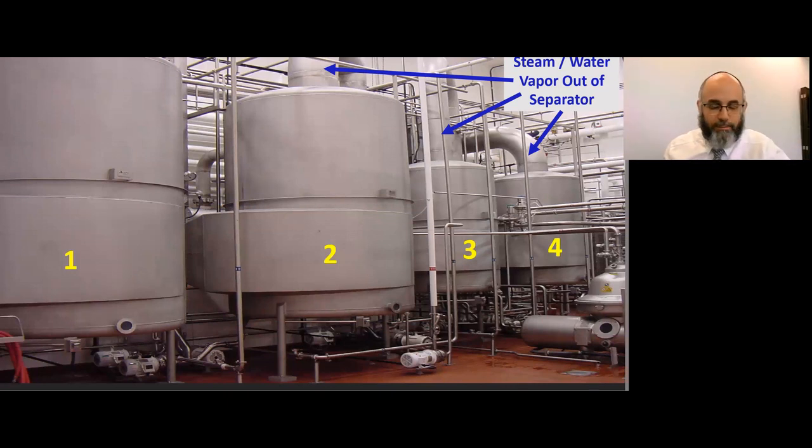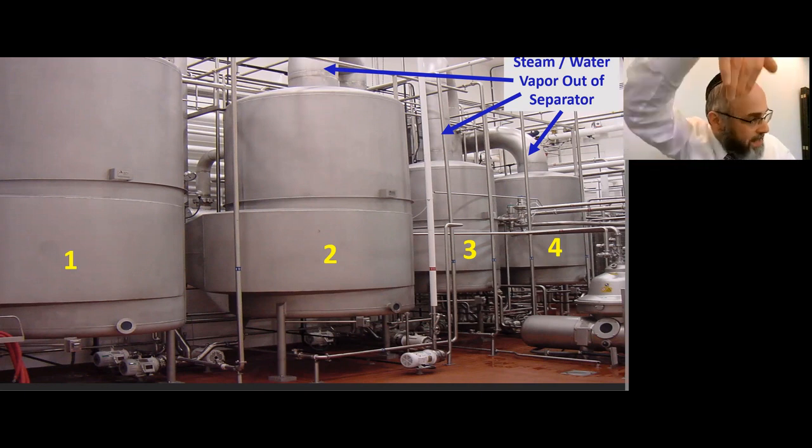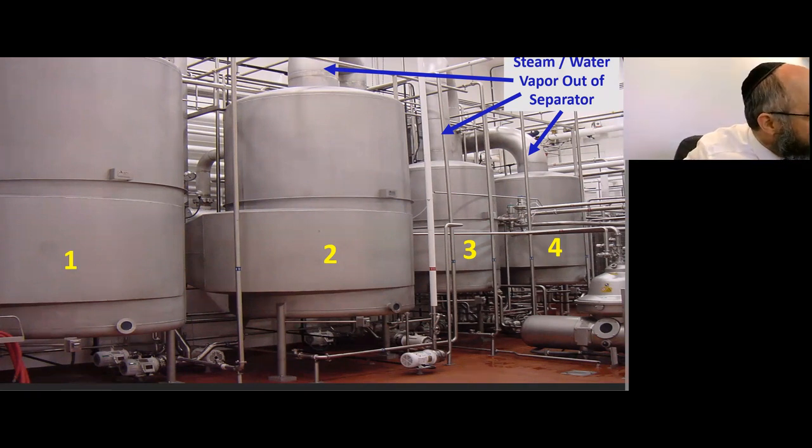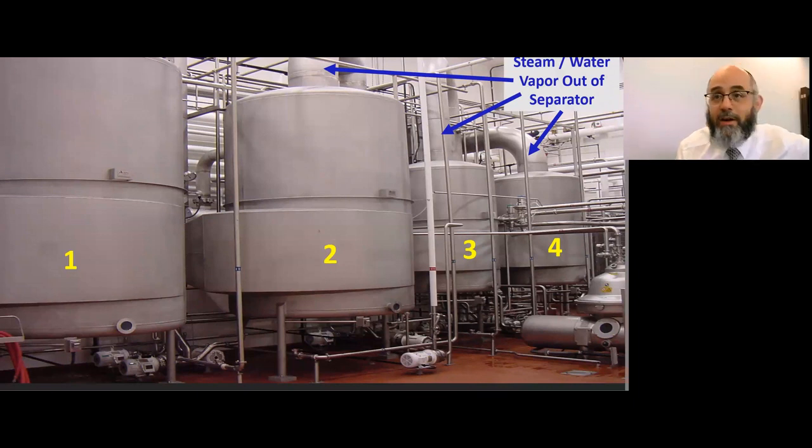So this is what they look like, give or take. The steam is going out the top and into the next thing behind. What we don't see behind here are the heat exchangers that are feeding the next one. Coming out of the second one, you can see a little bit that it bends down, like an upside down J, and goes up into the green behind there. There's a heat exchanger between 2 and 3, and that heat exchanger feeds number 3, and then number 3 comes out.